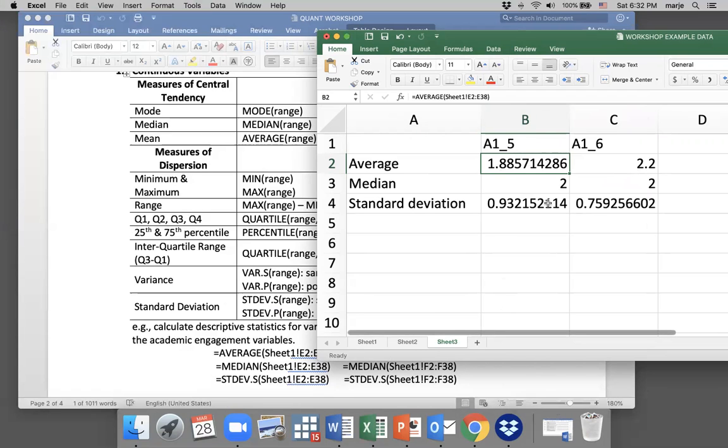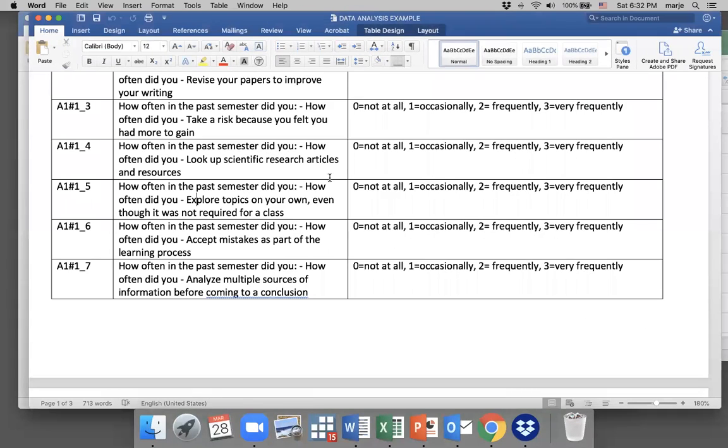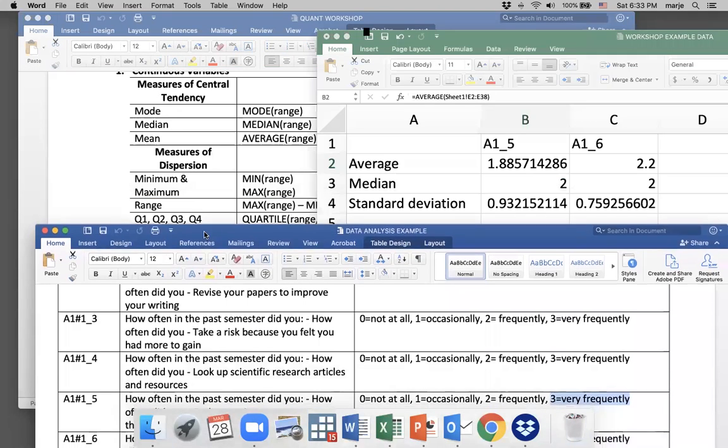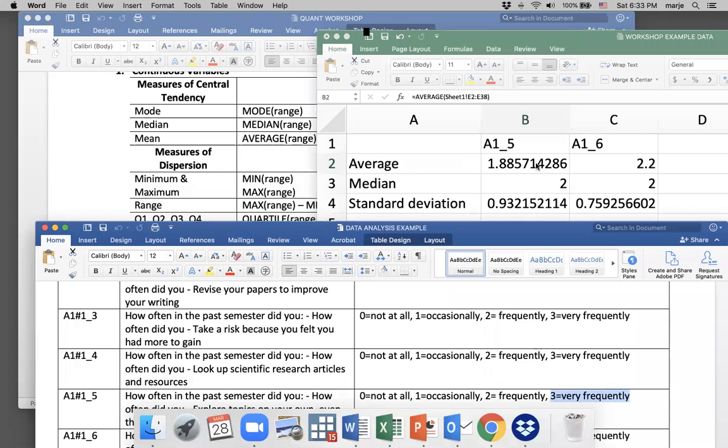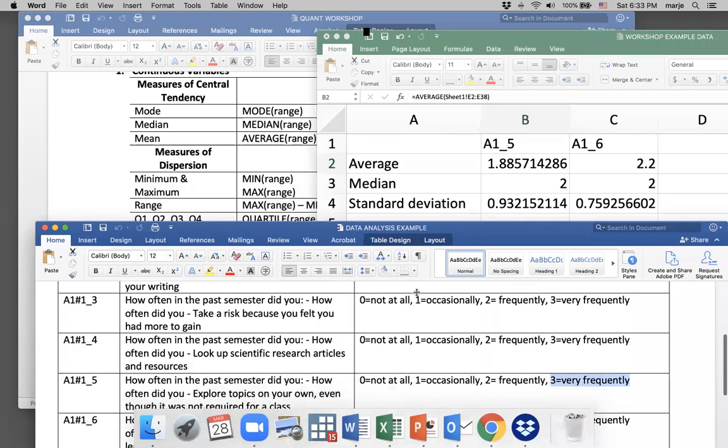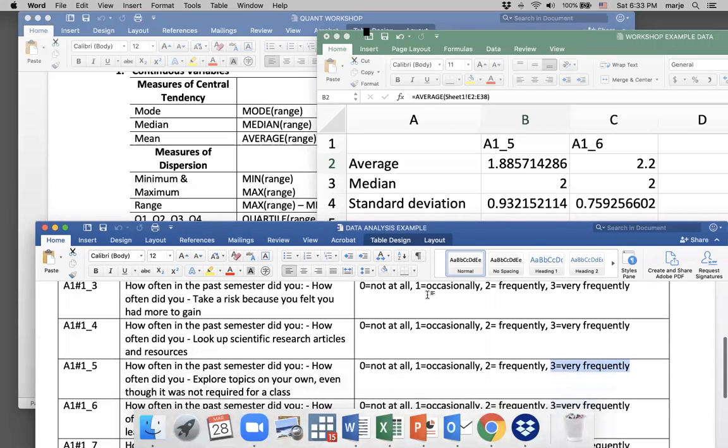So we can say on average, remember that 2 was frequently and 3 is very frequently for these measures. So we can say that on average, most of the students were reporting that they somewhat frequently explore their topics on their own, even though it was not really required for the class.